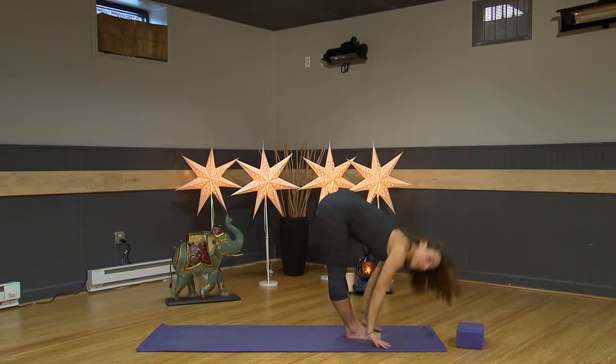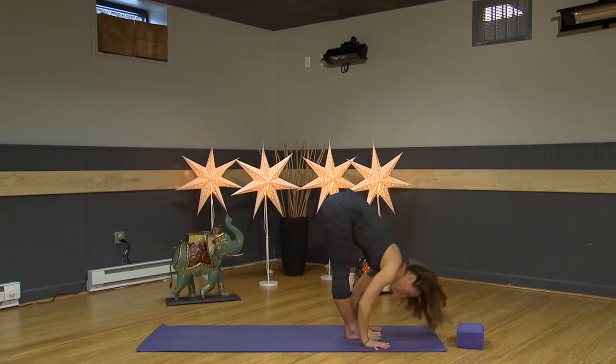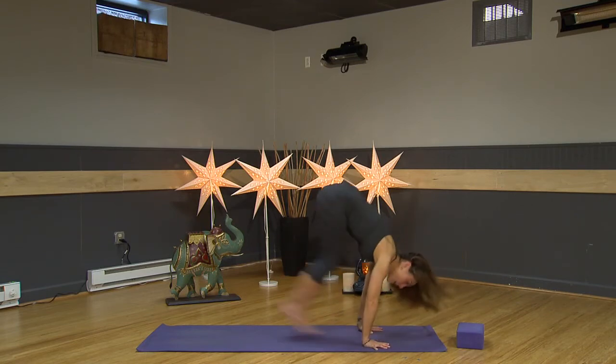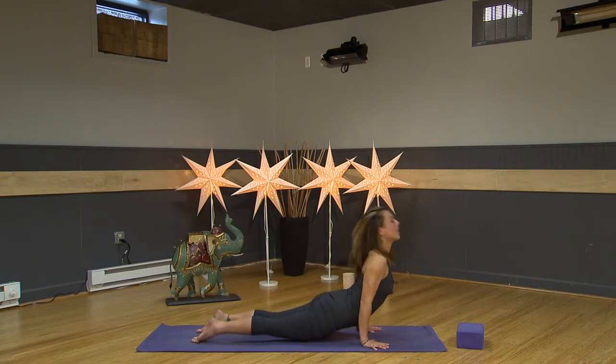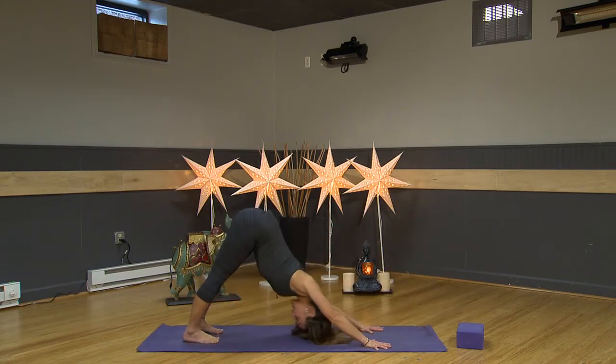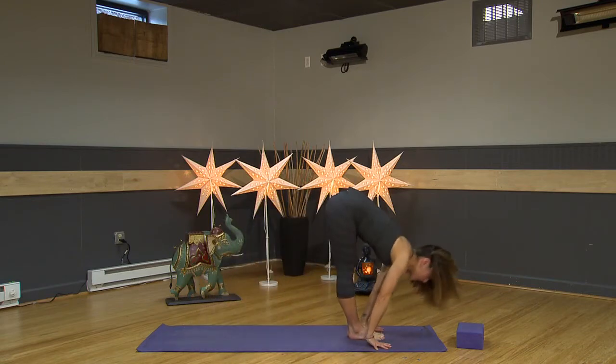Exhale, fold. This is Vinyasa 2. Inhale, half lift. 3. Exhale, float back. 4. Inhale, up dog. 5. Exhale, down dog. 6. 5 breaths. 1. Belly's in. 2. 3. Strong shoulders. 4. 5. Inhale, float forward. Half lift.